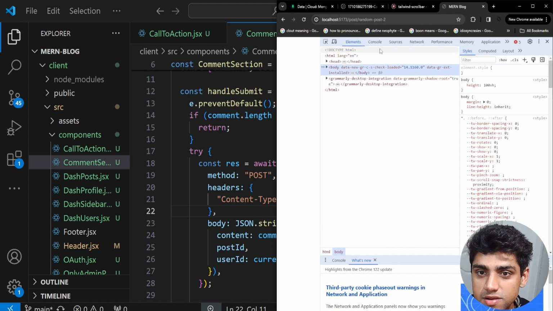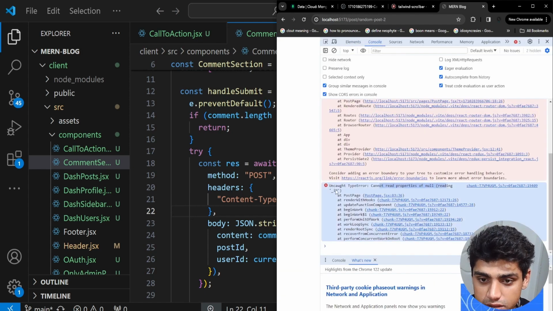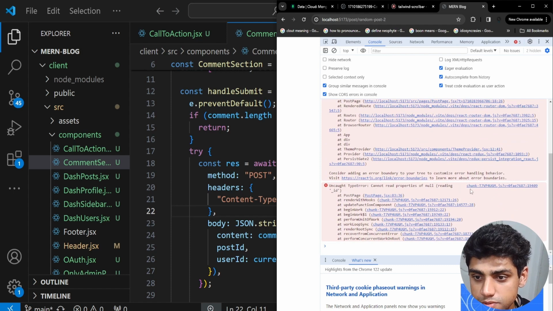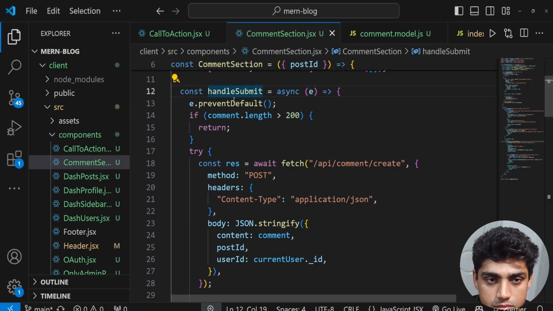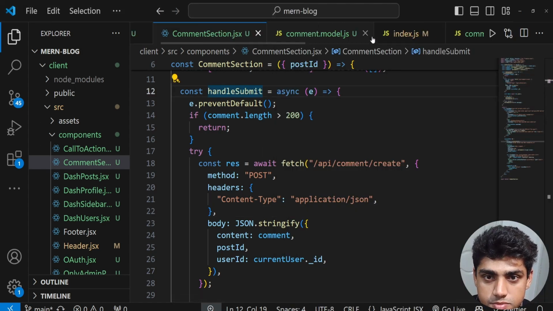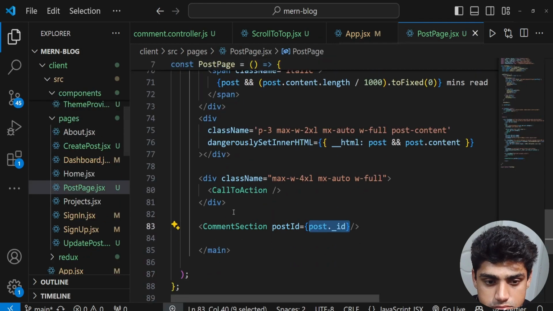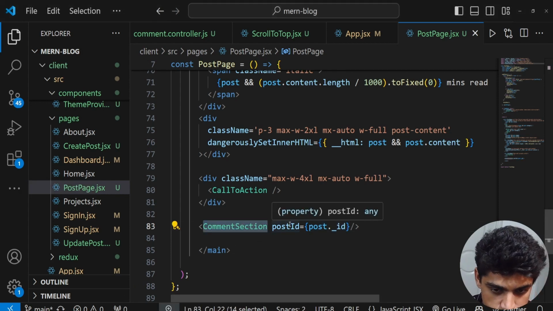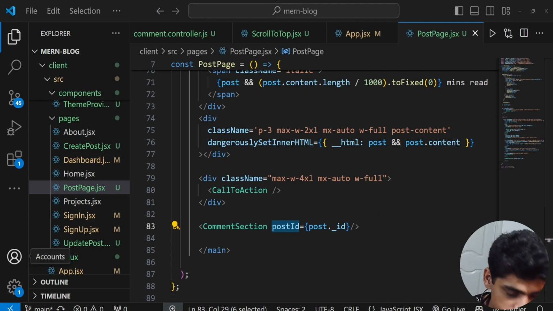Okay. Inspect console. First, it cannot read properties of null reading ._id. So this is part of post page. Okay, there's a problem here at post page line number 83. So we have comment section, and then we have post ID, post._id.